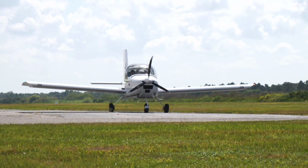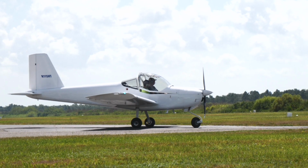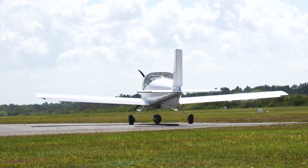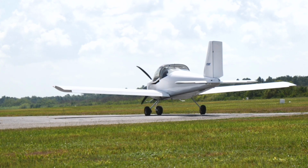It carries 2 people, and typical range we like to fly is maybe 3-hour legs. So it's a comfortable airplane to do that with. It's easy for the youngsters to learn how to fly in, and it's a very stable aircraft to do that with. From when we receive the kit, they open the crates. They take out the metal, they inventory all of the parts that come with it to make sure we have everything, and then they start the assembly process to put it all together.